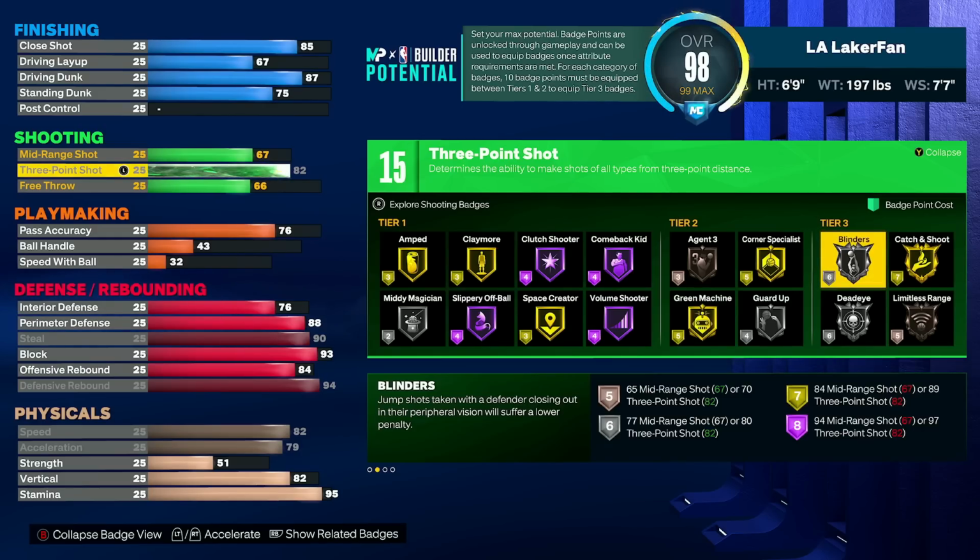It's a possibility. I've done it before, coring Blinders on another build that had like 40 mid-range, and I just did pure hop jumpers into my career on like Rookie and Pro. It was a slow grind. It was definitely a slow process, but it's possible.